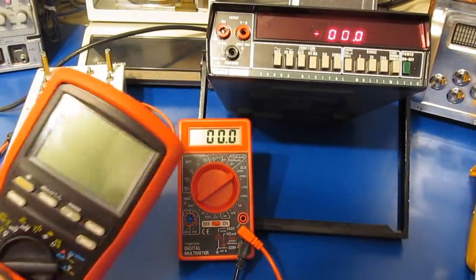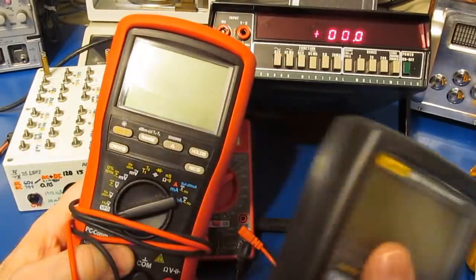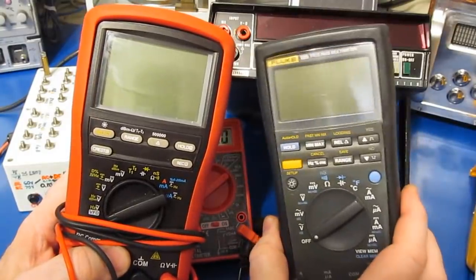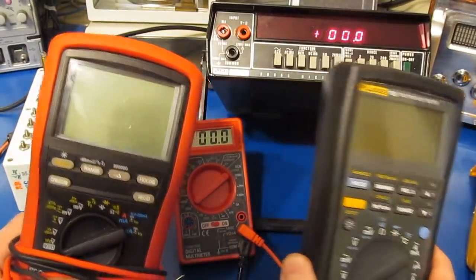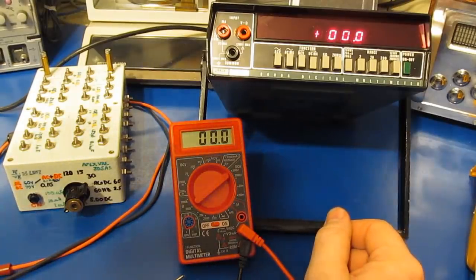So if you're needing a more robust meter, I just suggest you go out and buy something like this Bryman BM869S. Even this old Fluke 189, I purchased this one just for the purpose of transient testing, and if you go back and look at the video on this, this meter is very solid, even for its age. Of course, every Fluke I've looked at has done quite well in my testing.